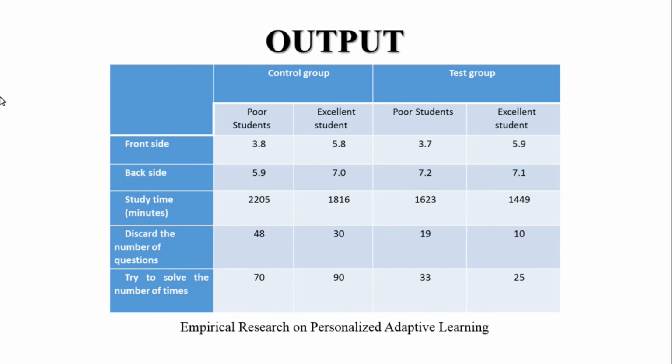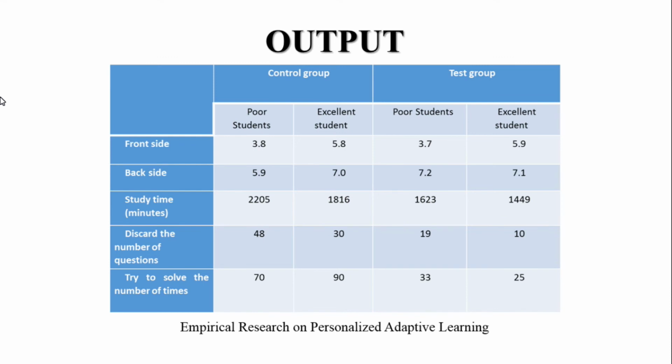There was no significant difference in cognitive ability between the 2 groups. At the same time, according to the pre-test results, the students were divided into poor students with 0 to 4 points and excellent students with 5 to 9 points. During the 2-month study, all students in the experimental group and the control group performed. After the knowledge point was measured, the results of some data analysis are shown in the following table.